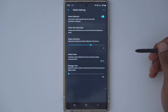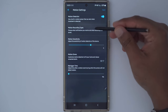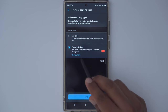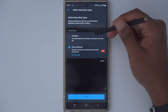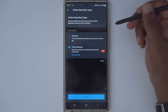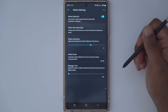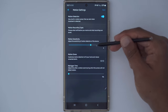But let's go into motion settings. You're going to want to have motion detection on so that it alerts when there's any type of motion, but let's go to motion recording types. Again, the person detection is a paid option. It's only available on the monthly plan. I have the free trial, which is why I can use it. But generally you would be on all motion and you would receive alerts if there was a car going by, a person, an animal, leaves swaying on a tree, what have you. But for now, I'll leave it on person detection. And you can see we have motion sensitivity. I noticed that when it's on 6, it's very hit and miss for me. If someone is walking on my lawn, it doesn't always pick them up.